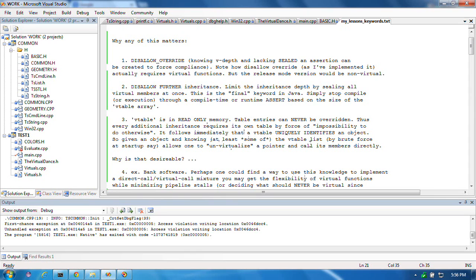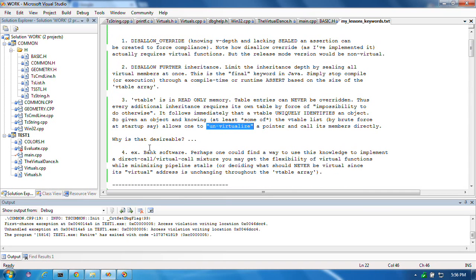Knowing that allows you to make a list of the tables, and then you can associate a vtable with a type. And what I've said here is that means you can unvirtualize something. That is, you can find out what its type is just by finding out what virtual function table it points at, or is pointed to by it, or whatever the right wording is. And sometimes that can be useful.